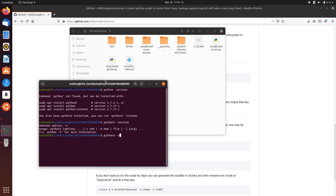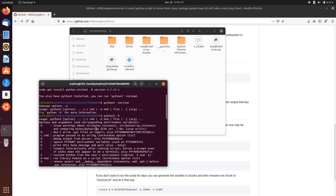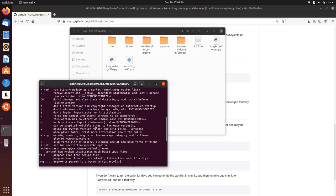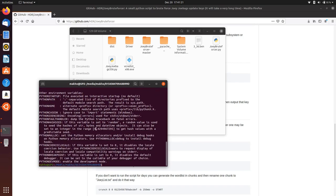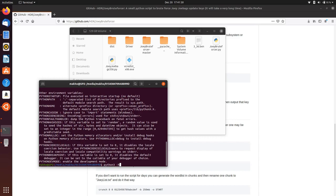I don't know what the hell I'm doing with Python. I avoid it like the plague. It's probably two dashes, huh? Yeah, two dashes or a capital V.